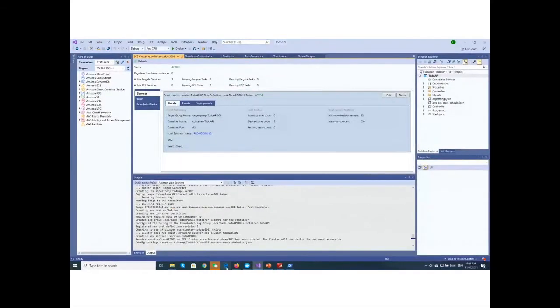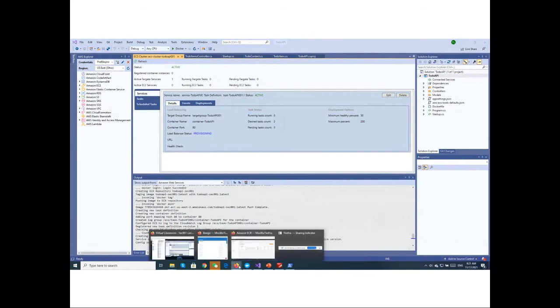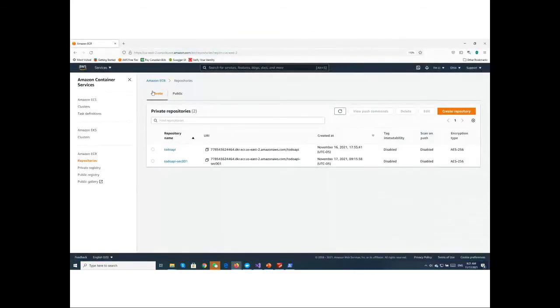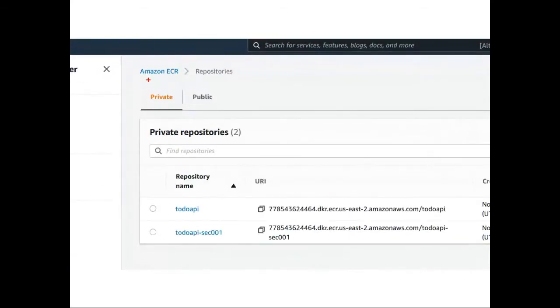Because this one has already told me, that's why we can just go back to the Amazon ECR repository. And bear in mind, this is private, so for sure you're not able to see my repository, right?